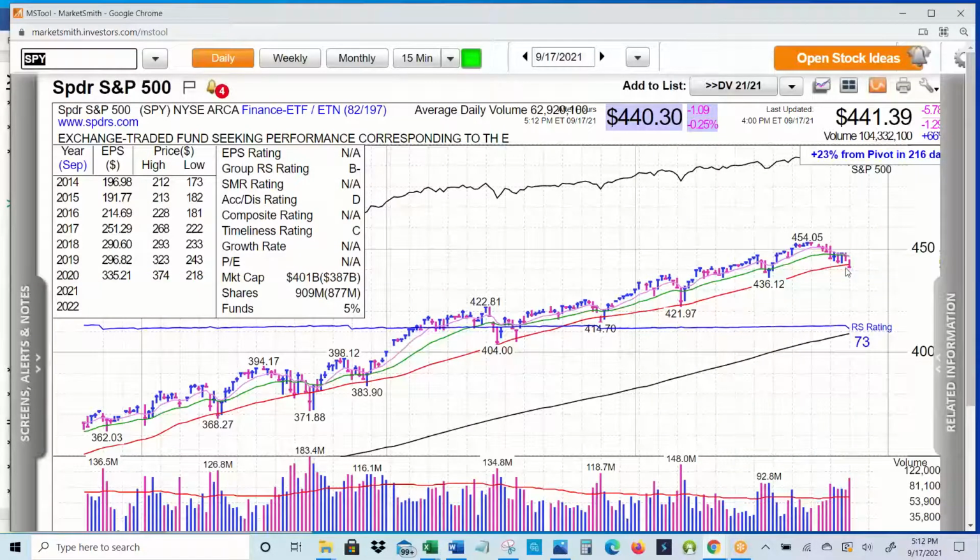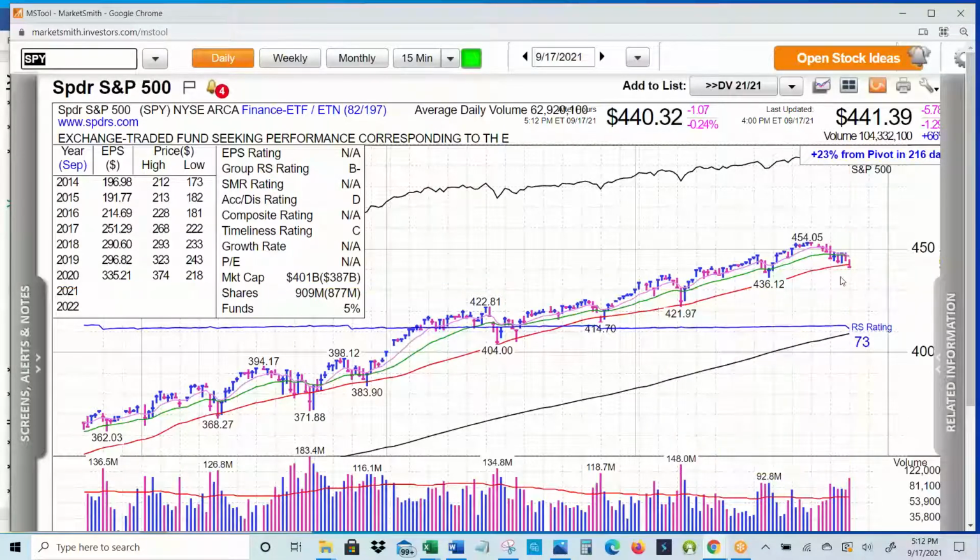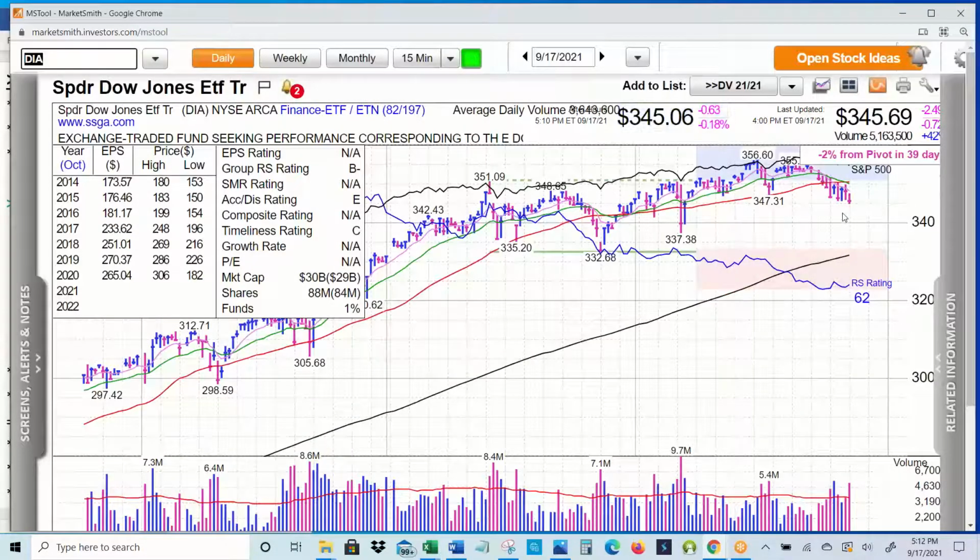0.3% below it. Add $1.40 onto the price of the SPY. That's how much it went ex-dividend today, and you would see that takes you back up to just barely below the 50-day moving average. So a chart of the SPY and a chart of the S&P 500 are going to be slightly out of sync. This happens once a quarter, and then it kind of alleviates itself, but I do want to point that out.